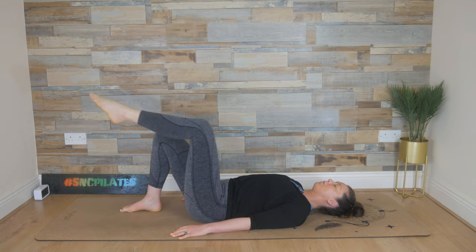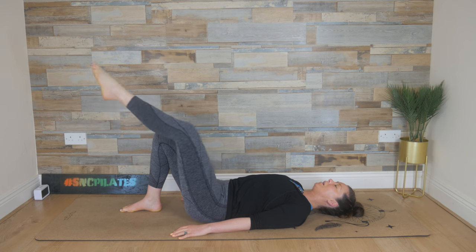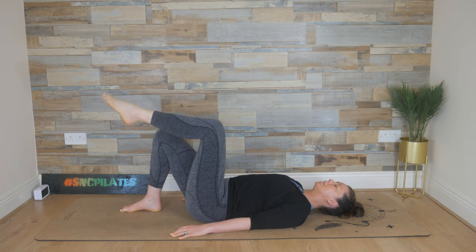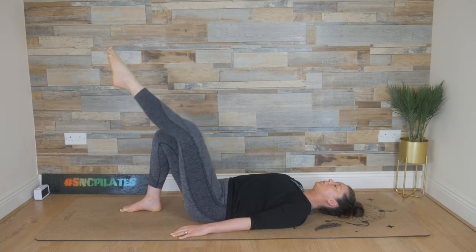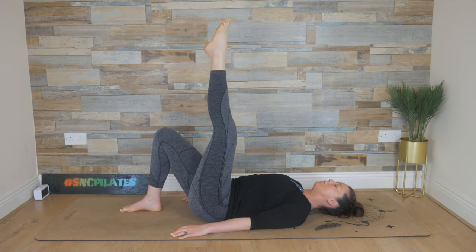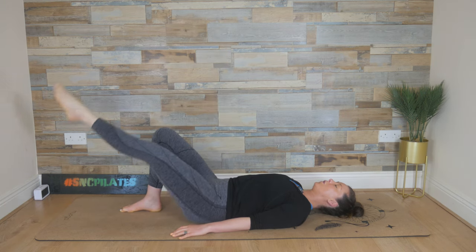So maybe if you haven't already, bring in that Pilates breath, breathing out through the mouth, the HA sound, inhaling through the nose, sending the breath into the rib cage. Now, keep that leg straight. We lift it up for one leg circle and we circle out to the left, opening up through this left hip.